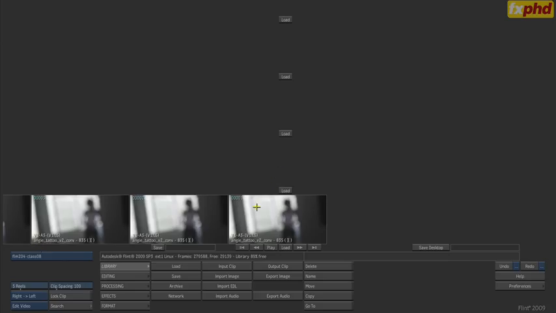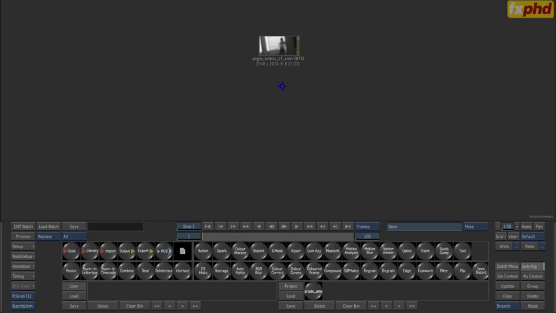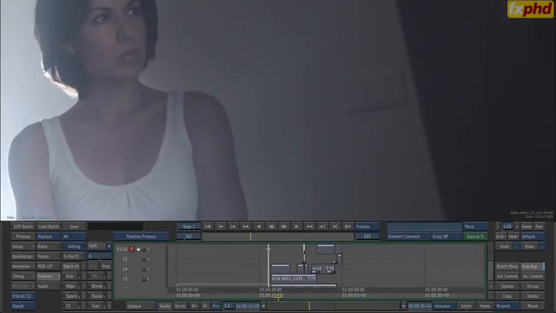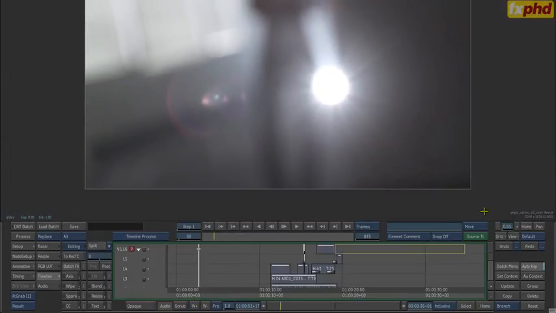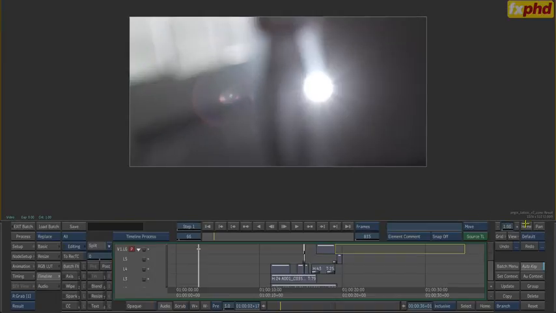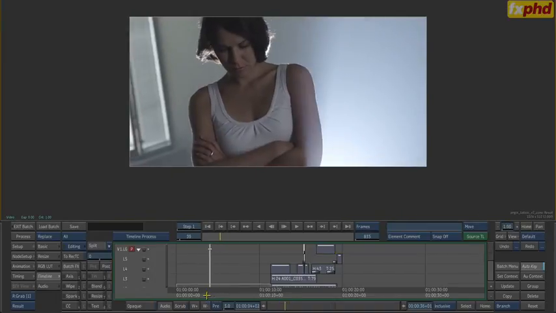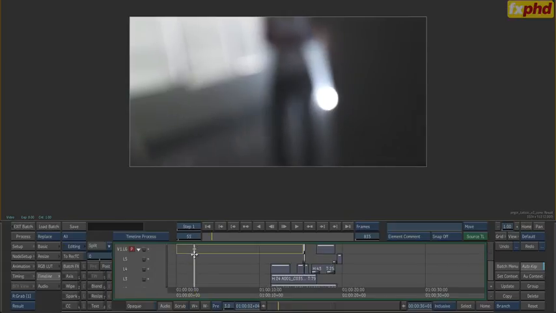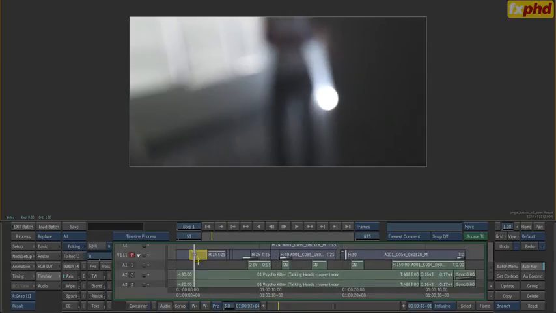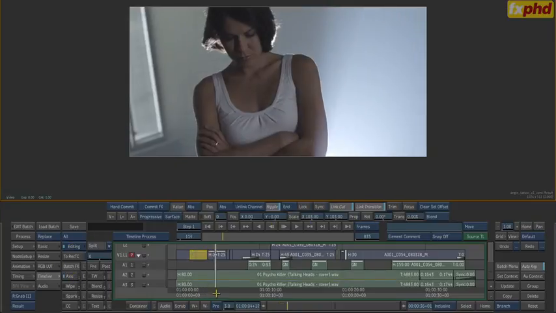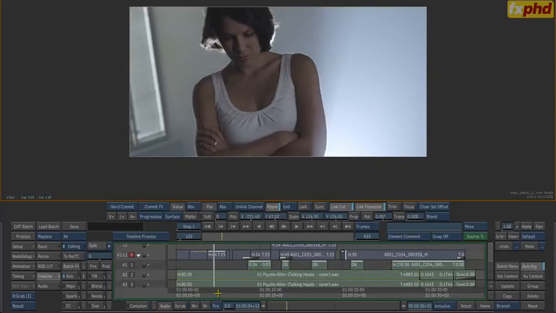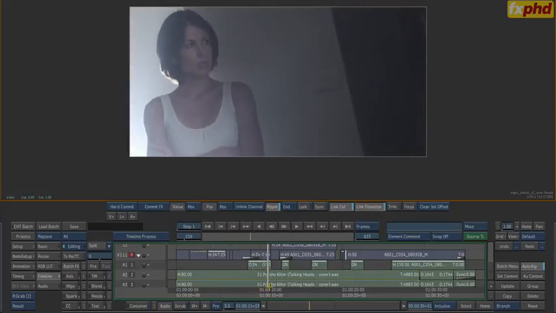Let's take this and go into batch with that, and T-click. Go to our timeline, and there you can see our timeline. We'll zoom out here, Control pre, and let's use our proxies actually. If we take a look at this and scroll down here, you can see that if we select this, we have an axis effect with that 103% scale on it. As we go through, you get the 124% scale. So a lot of those things transferred in with what we needed.